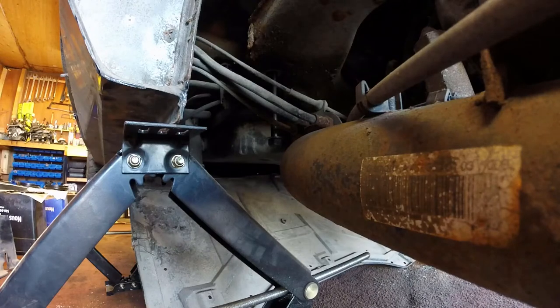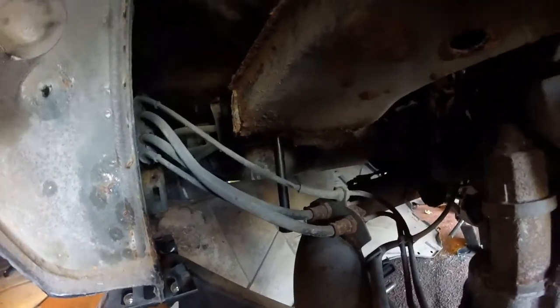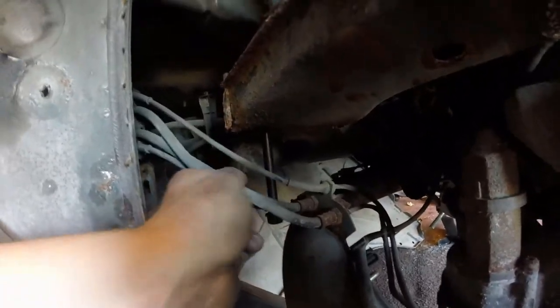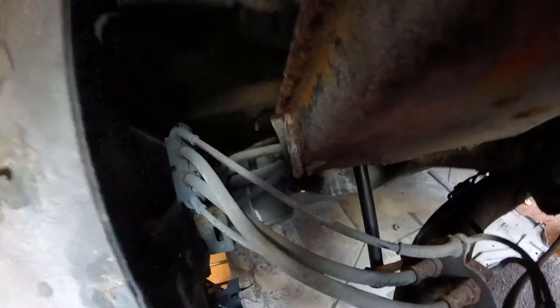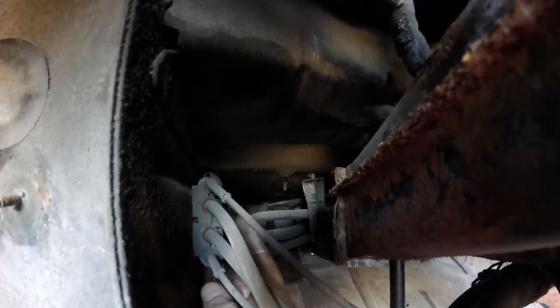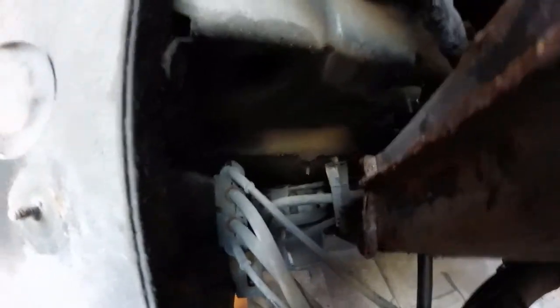Something else I just remembered: up here on the left hand side of the car right by the frame rail you can see where my flex hoses are for the rear brakes. I've got these flexible hoses and the lines for the wheel speed sensors that all come onto that rear suspension tube, but they're all attached to the frame up here with a little plastic block. There's an 8mm — actually a 10mm — head bolt here that we can undo, and that'll give me a little bit more freedom with those brake and sensor lines as the subframe comes down.